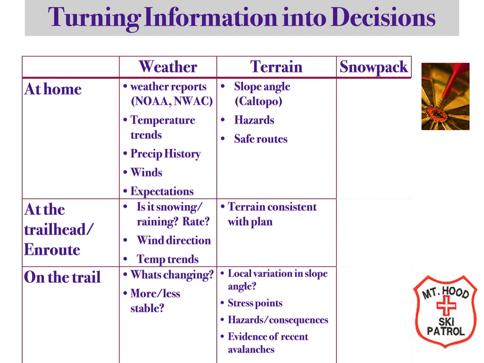As we travel, we're going to be constantly reassessing the terrain. How do we feel about the safety of the route we had planned to take? Are there safer routes? Do we see isolated slopes that are higher angle that we need to avoid? Are we traveling below stress points that might fracture? And of course, the biggie: do we see any signs of recent avalanche activity?